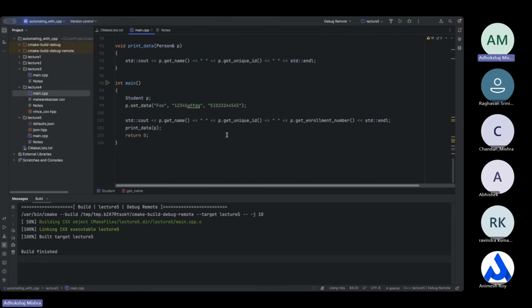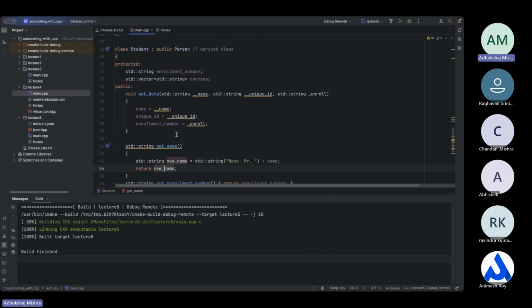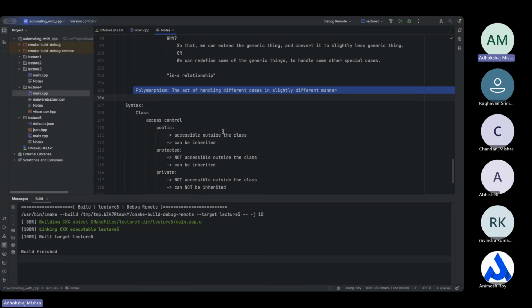If we go back to the notes, this is basically polymorphism: same function, and in the derived class we are doing a slightly different thing with the same function name. So far, it aligns with the concepts that are put here.